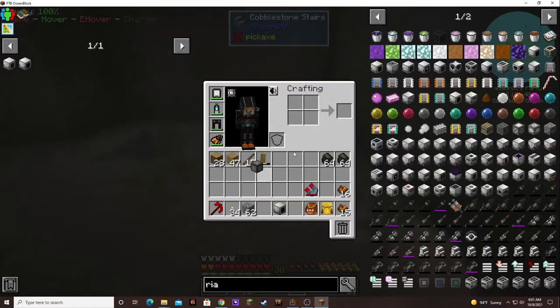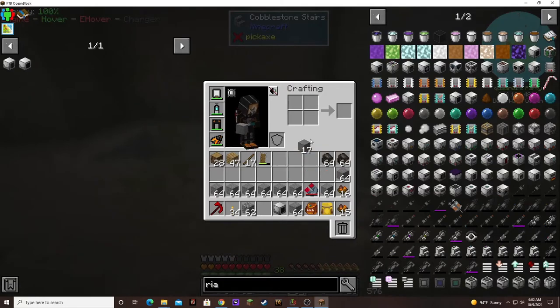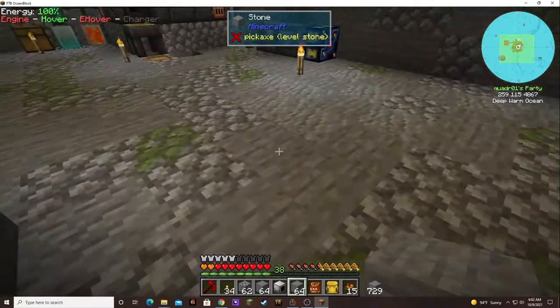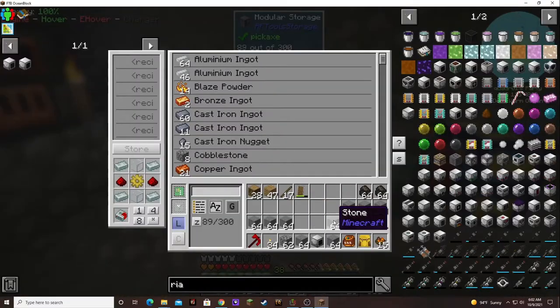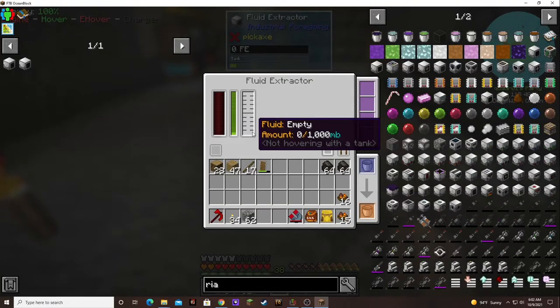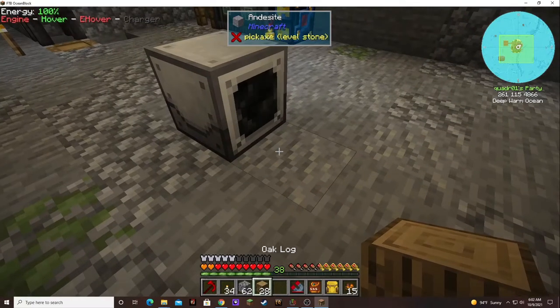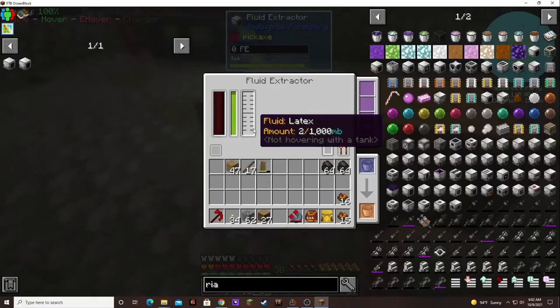I might as well break down the stone and put it in this system. I really like that it sees the inventory of this thing. That is super awesome. Okay, so what do we got here? Fluid extractor. I don't think this is it. Let's see. We can test it out by, yes, it is getting latex. Okay, this is the correct thing that we need.